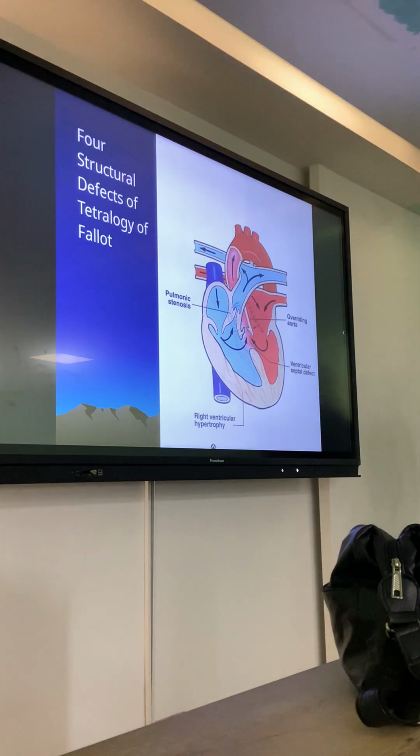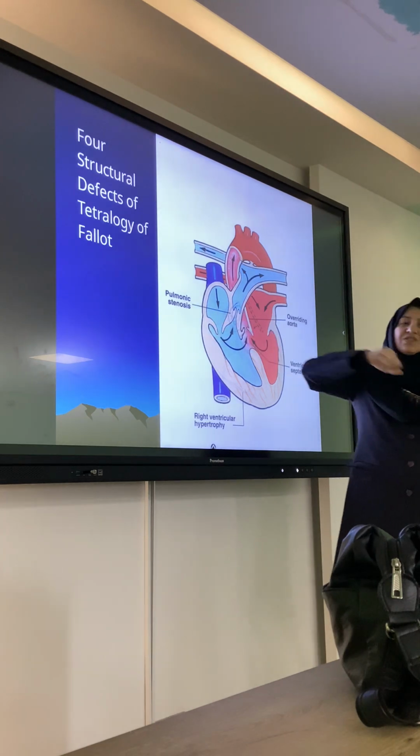Mahdi, do you read them, these defects? Number 1 in the picture. Number 1. Come here and read them. You see? Come here and say to me, what are these 4 defects in the heart? In one baby, in one heart, you have 4 defects. Number 1, Mahdi. Pulmonic stenosis. Pulmonic stenosis. What is mean?